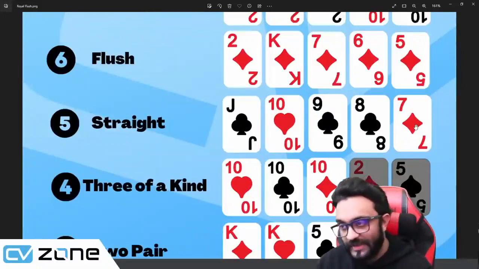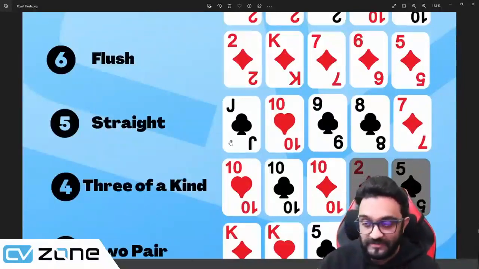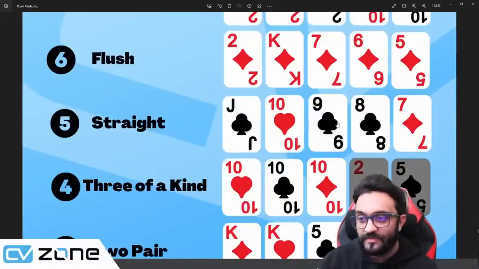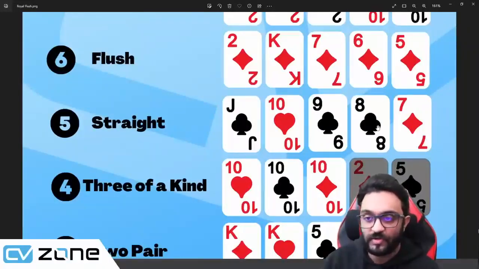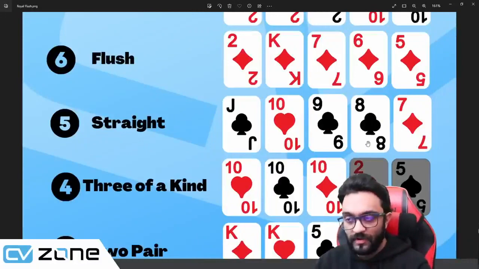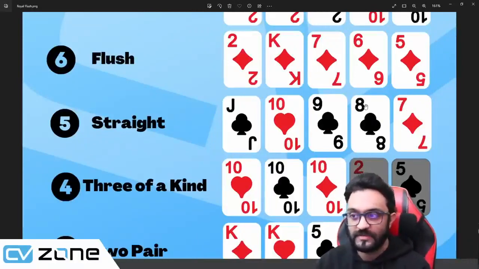We are not looking at the suits at all till this point. So for example, you have 2, 3, 4, 5, 6. That is also a straight. Then you have 7, 8, 9, 10, jack. Then you can also have 9, 10, jack, queen, king. That is also a straight. So you should have consecutive ranks. So if you do 7 plus 1, that should be the next one, 8. Plus 1, 9. So that's the idea.